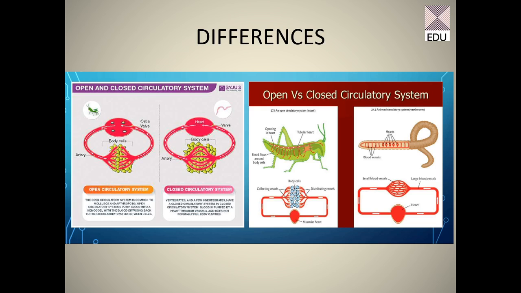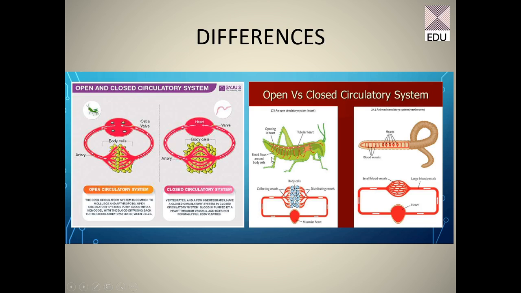So students, I think you are very much clear about the open and closed type of systems. This particular diagram is showing some of the differences in the open and closed type of circulatory systems. We have discussed this earlier also. If we see the open type of systems, there is no connection between these vessels, so the blood will go directly to the tissues. But in the closed systems, we have the capillaries and a definite connection between the artery and the vein. So these are closed systems.